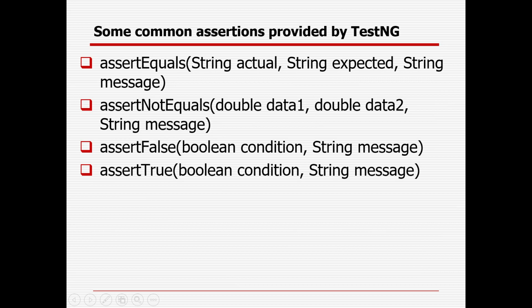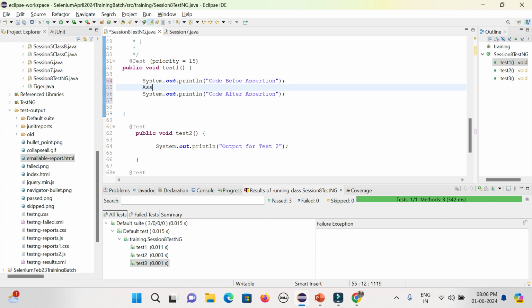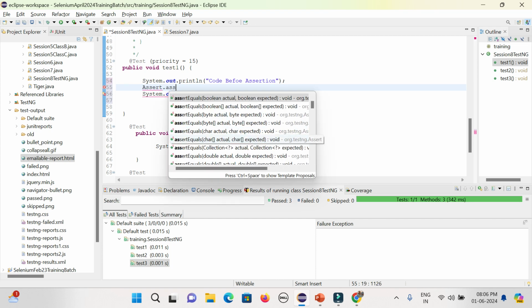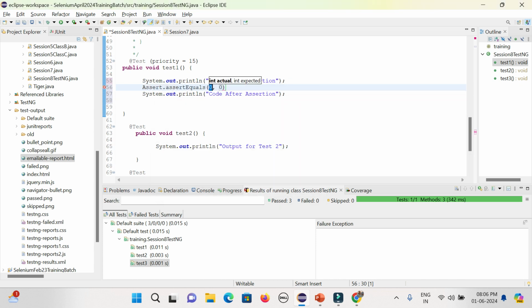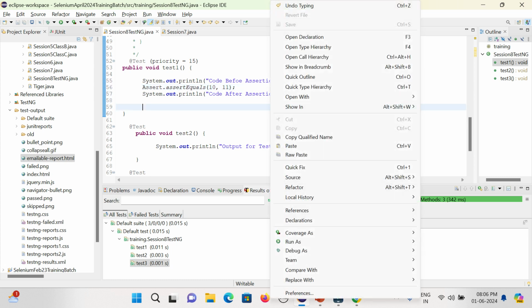What is the hard assertion? There's an Assert class available, Assert.assertEquals. You can see this is the method coming from the Assert class. Suppose I want to check two integers. I will fail it by using 10 and 11. It will definitely fail because 11 and 10 do not match, right? So what will happen, let's see.